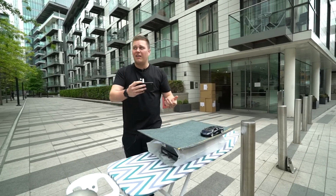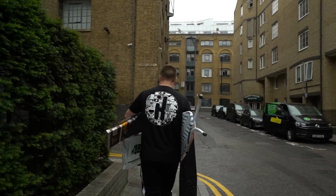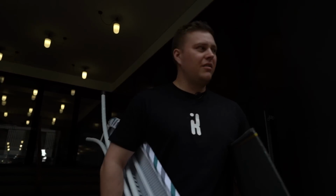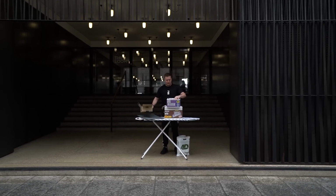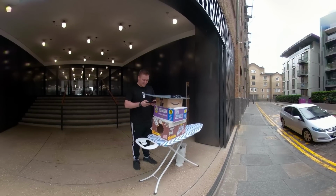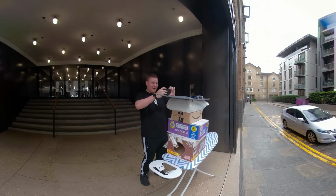It needs to be higher. It needs to be like that high. Well, I found some boxes. Is this safe? Are we gonna get kicked out here? I reckon this might get enough height, like what we need. Oh mate, this is so budget. Let's check if this is working. You know what? Not bad.